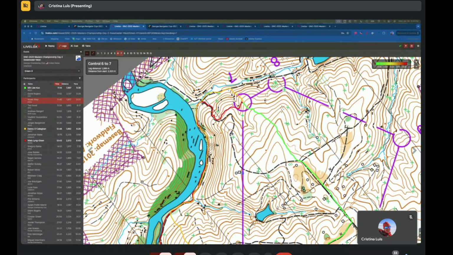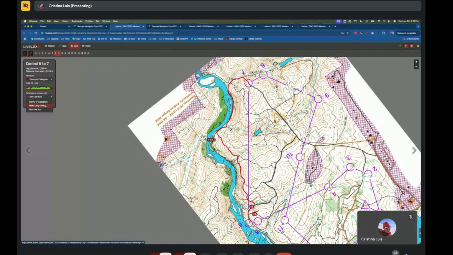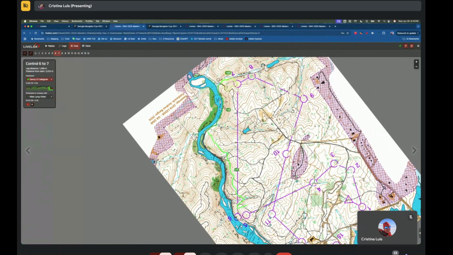I pulled up Danny's route too, so we could see that. And did you do a dual? I looked. I had this GPS track, so I did it at home. Oh, okay, you actually did the analysis. Well, that difference in the last section is about 45 seconds. Yeah, that's good analysis, because AttackPoint and Livelox's dual feature also says 43. So yeah.